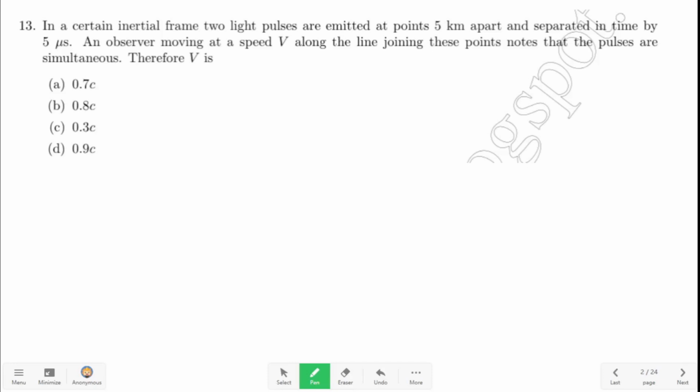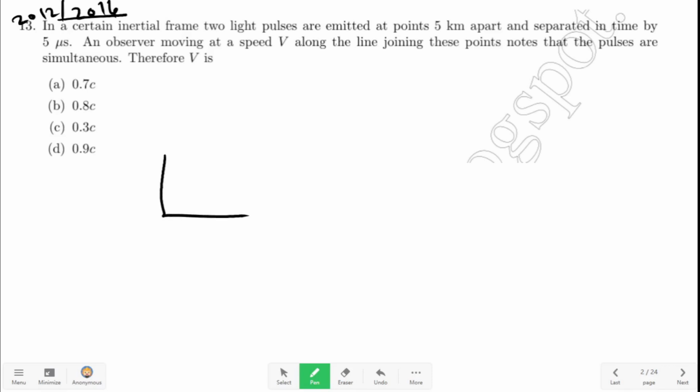Here is a question from JEST 2012 which was also asked in JEST 2014. So this is a repeated question, and the question is from Special Theory of Relativity, particularly from the topic Lorentz transformation. First of all, let us recall what Lorentz transformation is, and then we will solve this problem.